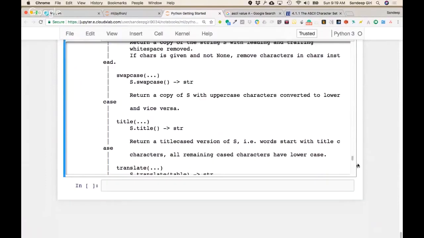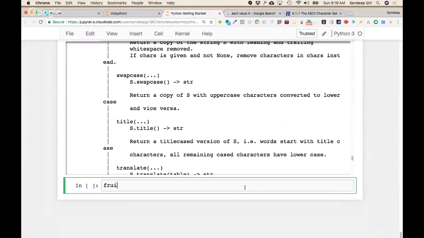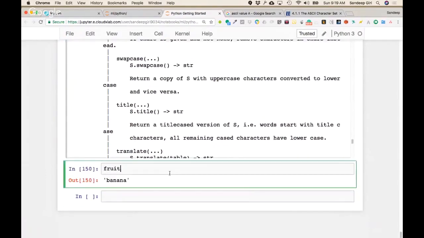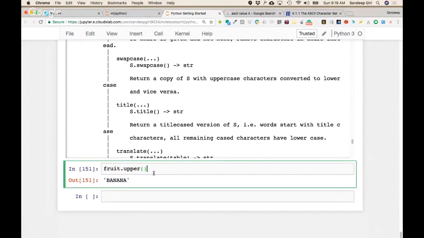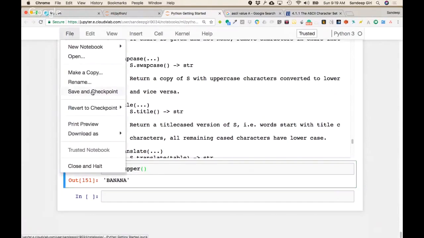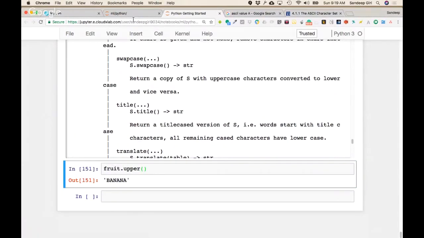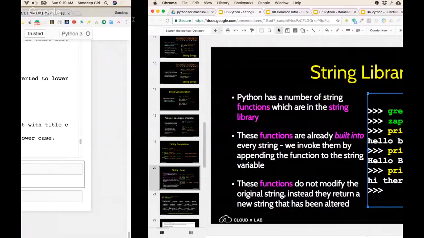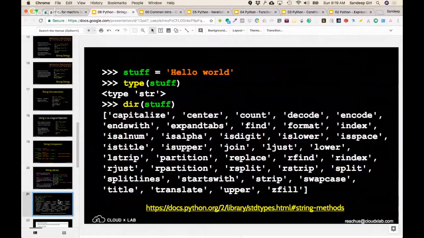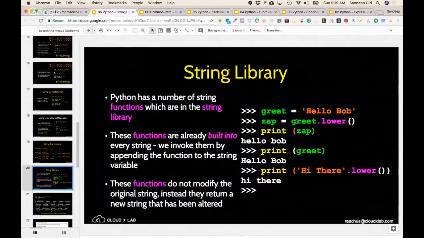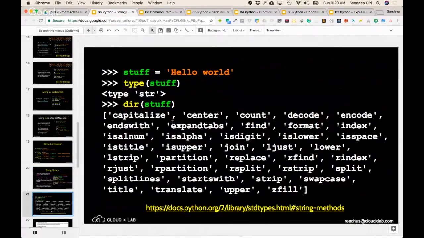Let's say we want to convert our fruit. Our fruit is banana, and if I want to convert it into upper, all I have to do is call upper. So we are able to do all kinds of string operations using Python. We can do lower, we can also convert it into upper and so on, right?